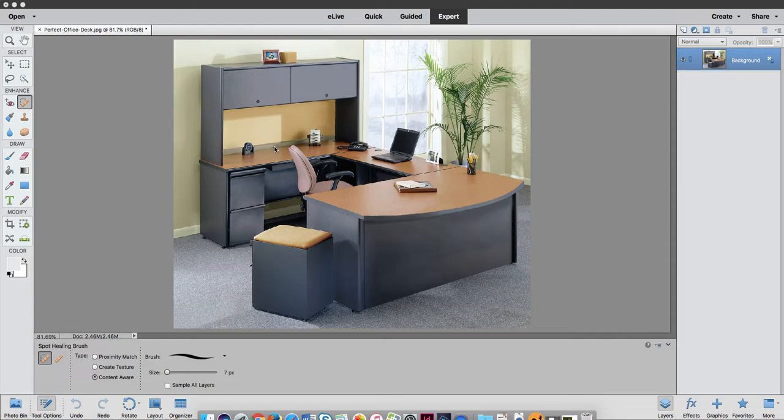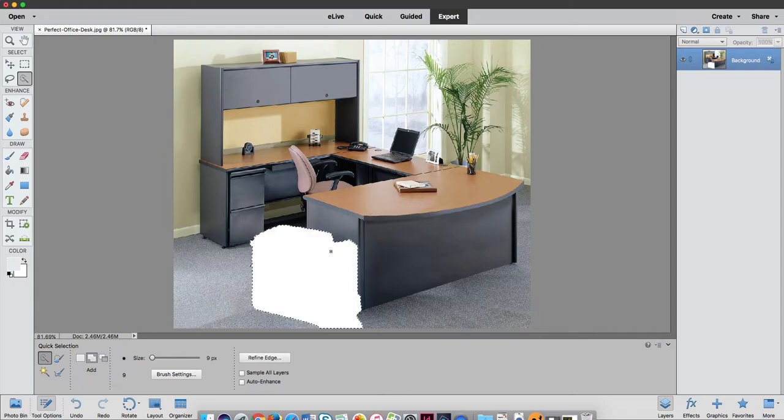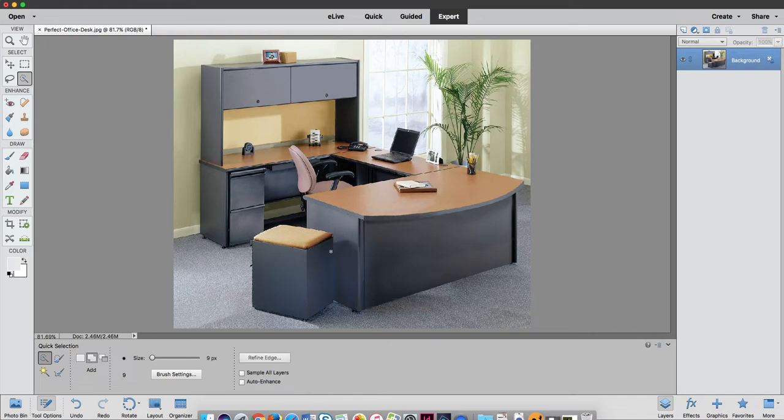This procedure is not simple for a lot of things, because what's behind the object that you're trying to remove is whatever is actually behind it, but you don't have a picture of that. So you generally have to use existing elements to make up what is behind it. Right now, if I select something on this picture and I try to get rid of it, there's not something behind it. It's just white dead space.